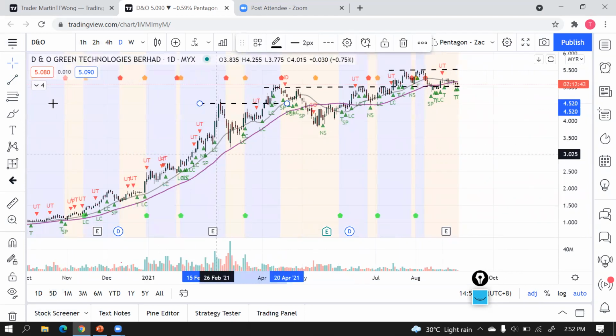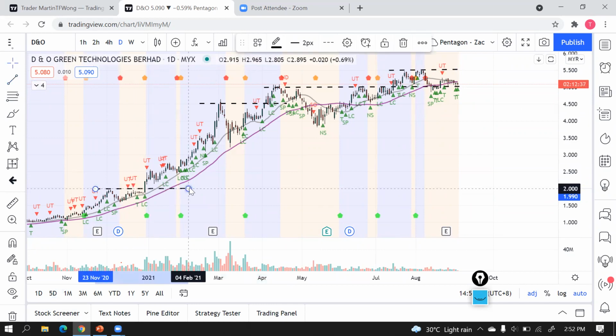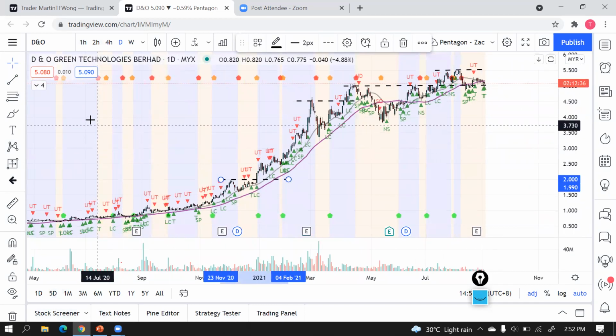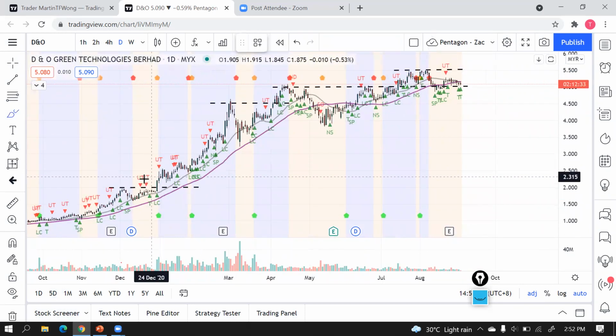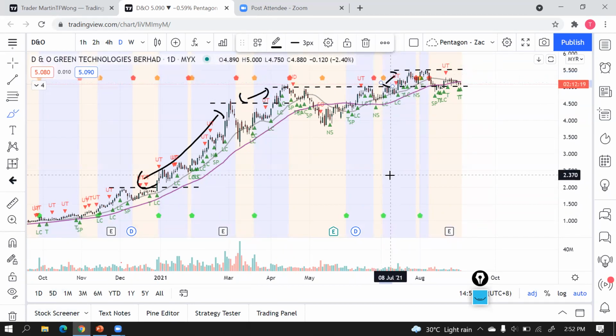We use the top of each of these before the pullbacks to draw the line, somewhere around here. If you realize this one is kind of wide, so the trend is in a very good momentum. From this top to this top, the range is getting shorter and smaller. Here also getting shorter and smaller. So this is again a sign that the trend is slowing down a little bit already, so maybe a reaccumulation is expected.